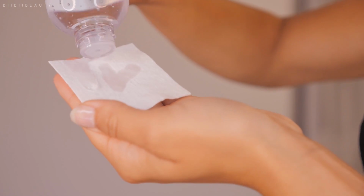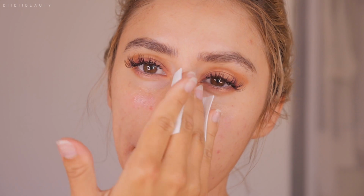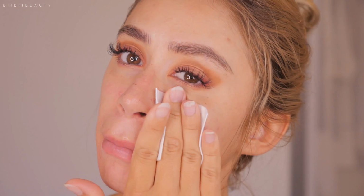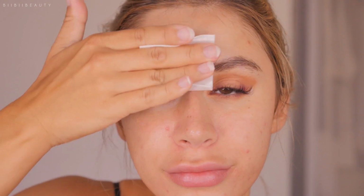Then for the other cotton puff, the really dense rough one, I use it in situations where I feel like my skin needs a quick exfoliation but not too much or anything that would cause irritation. So I just apply a significant amount of toner and rub it really well over my face, focusing on areas where I might have dry patches. This is great to do before you're doing your makeup to remove any dead skin flakes you might have accumulated overnight or over the past couple days since you last exfoliated.